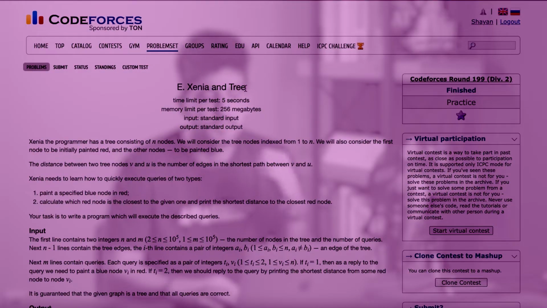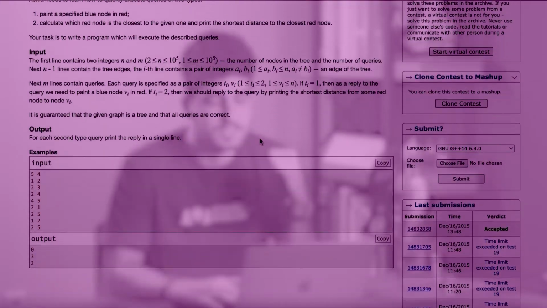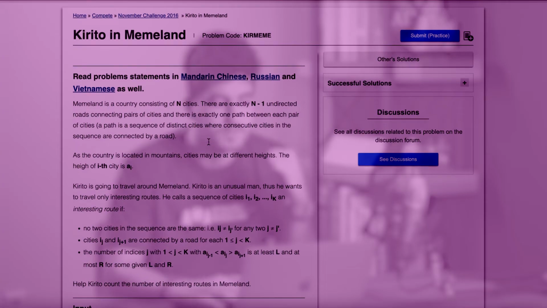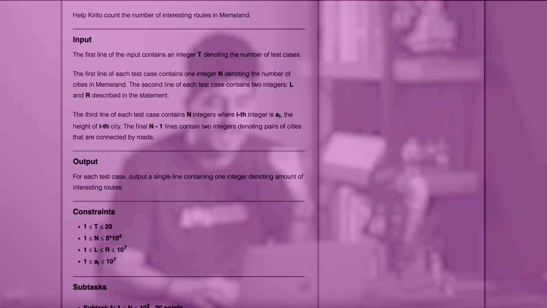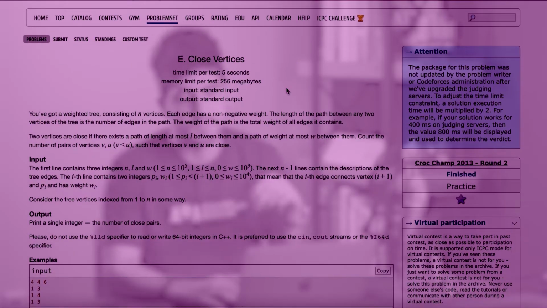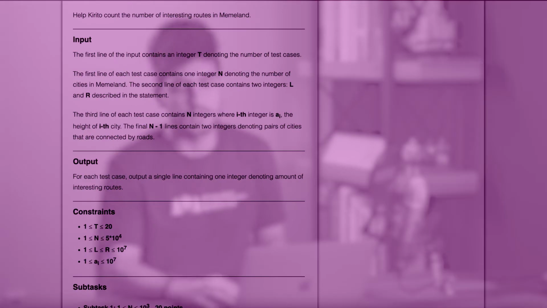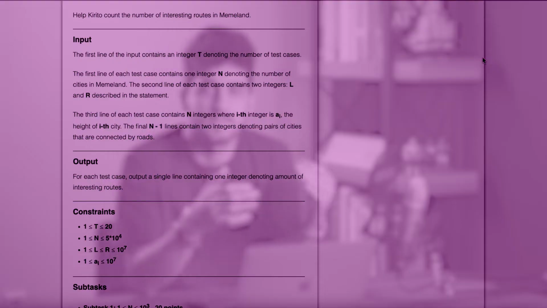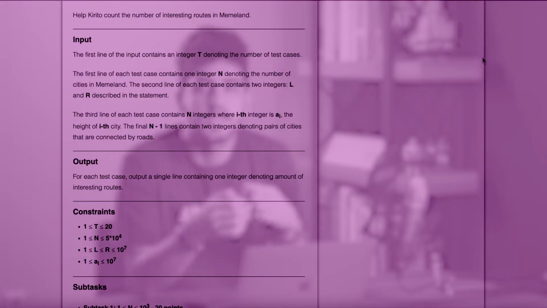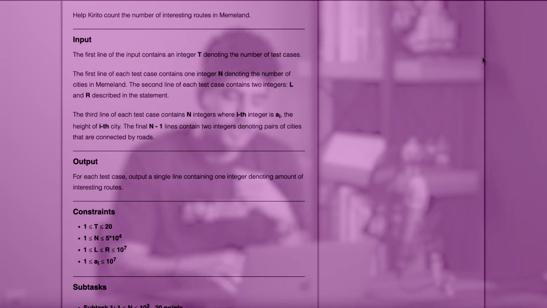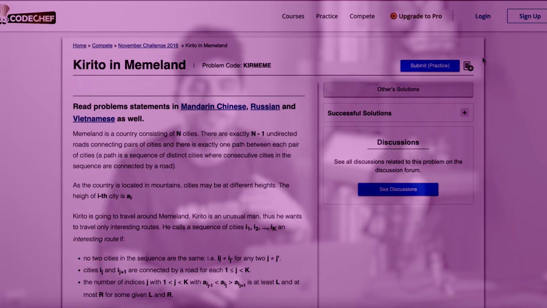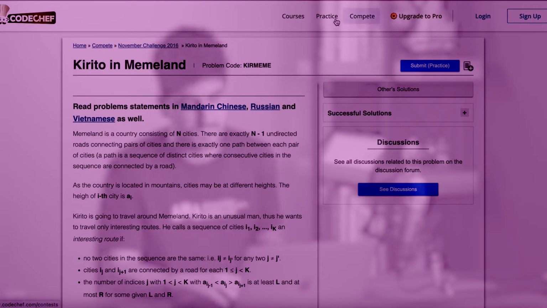Another problem is Xenia and Tree from Codeforces, and Creto Memeland from CodeChef, and Closed Vertices from Codeforces. These last 2 problems use data structures like segment tree alongside Centroid, so you need to be familiar with these data structures as well in order to solve these last 2 problems.